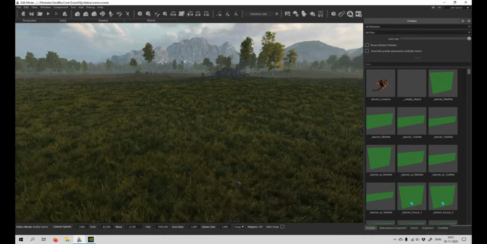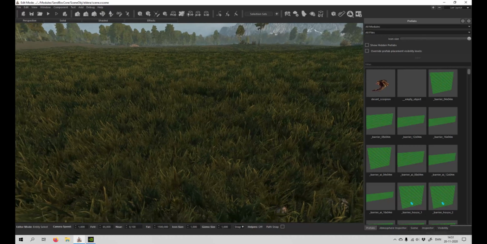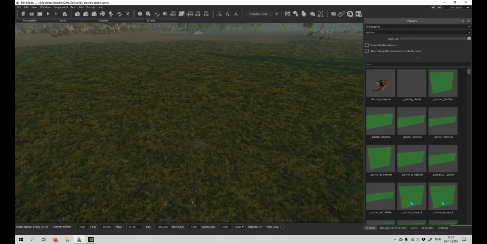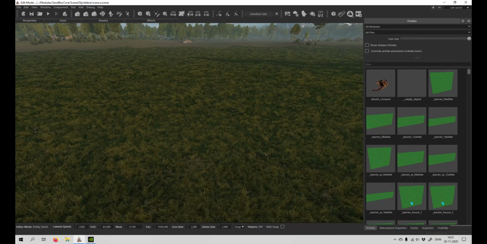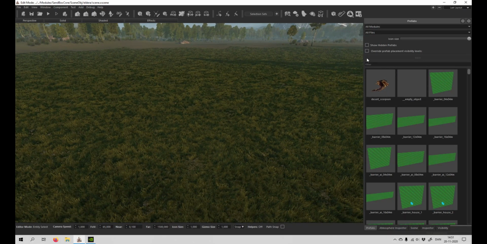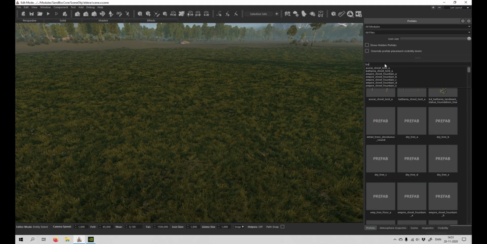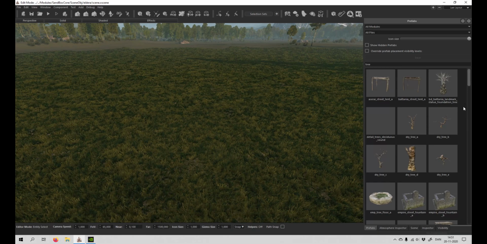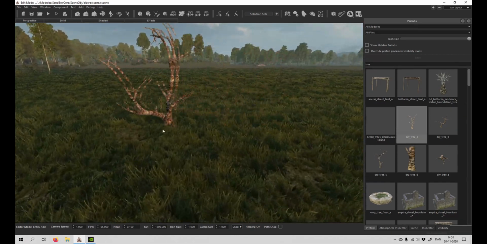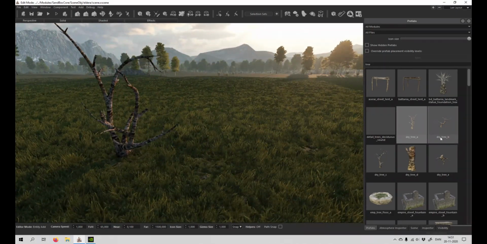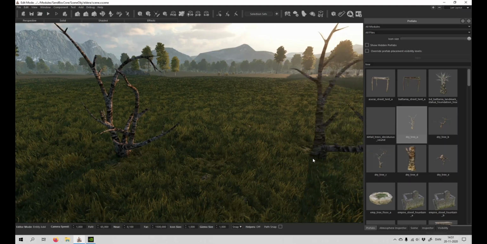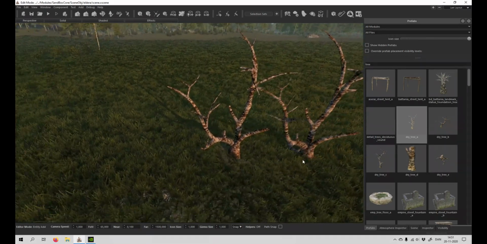Today we're going to have a look at how you can add dead trees to your map, and I'm going to show you two different ways you can do that. So first off, you have to add it as entities, so we can just search for tree and let's start with the first example. You place a tree like this, one of the dry trees. It can be whatever one you like.